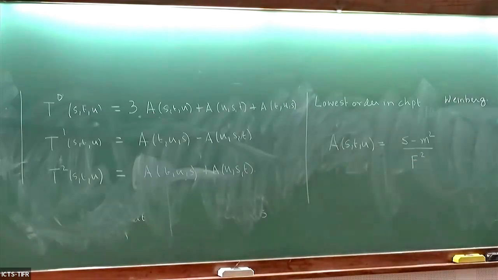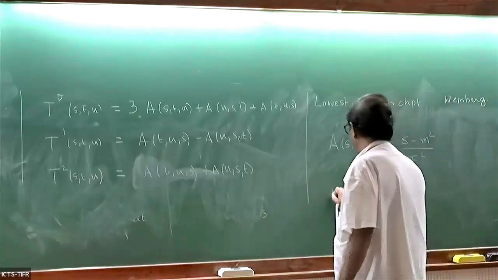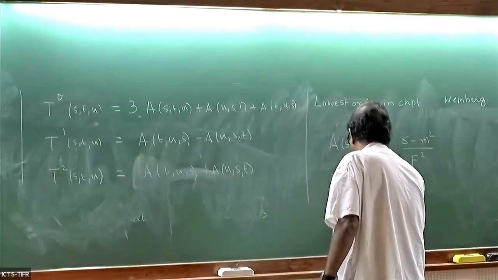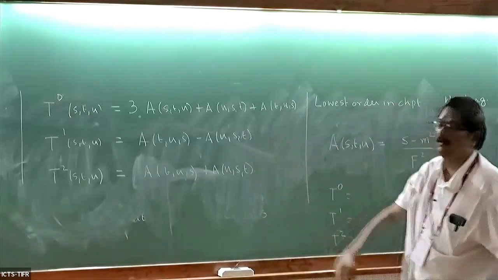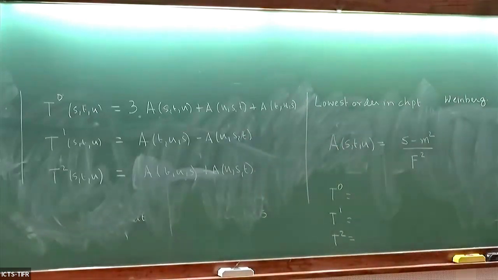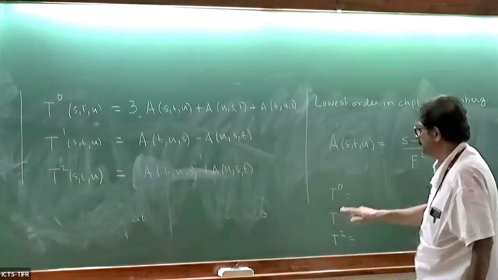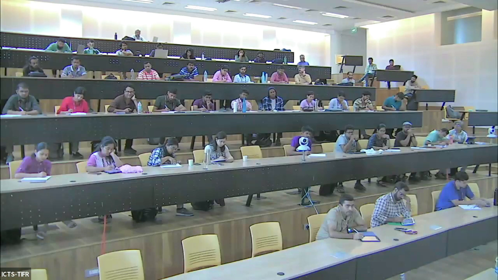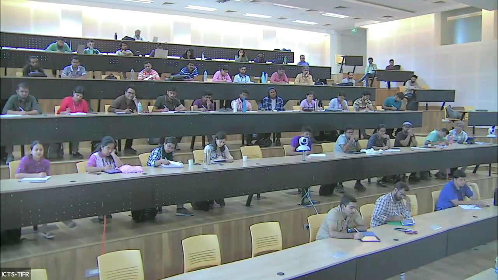Now I ask you to help me evaluate T0, T1, and T2 so that before we are done for today, I can finish my electromagnetic form factor. Somebody please help me. Oh, I should do it in the same order. Yes, T0, T1, T2. Somebody help me with this. Can I ask one of the students to come and do it? How about you? All of you are so shy. I guess I have to do it myself.